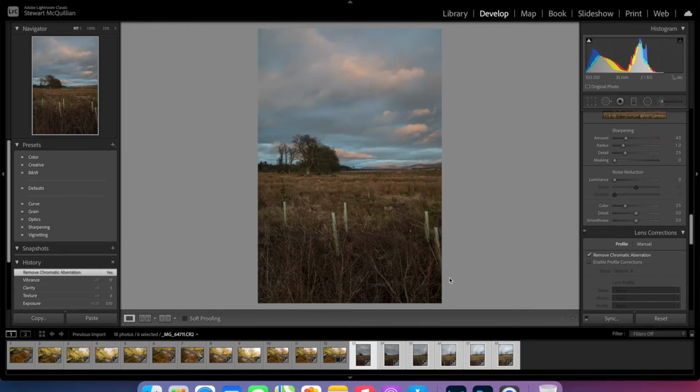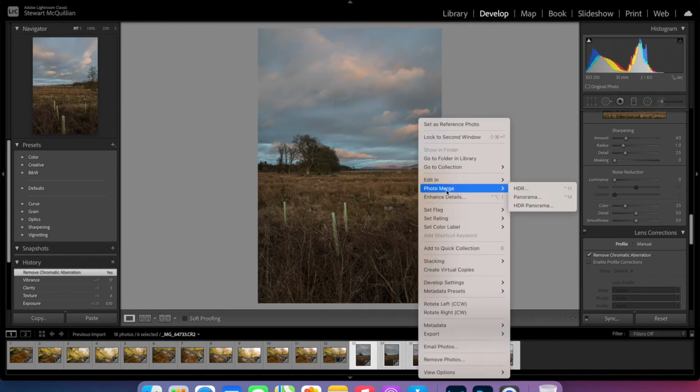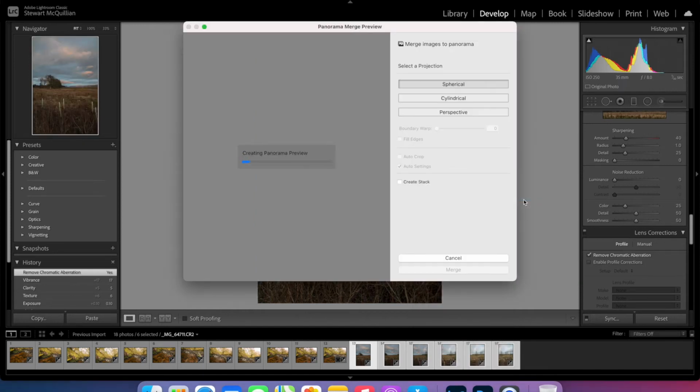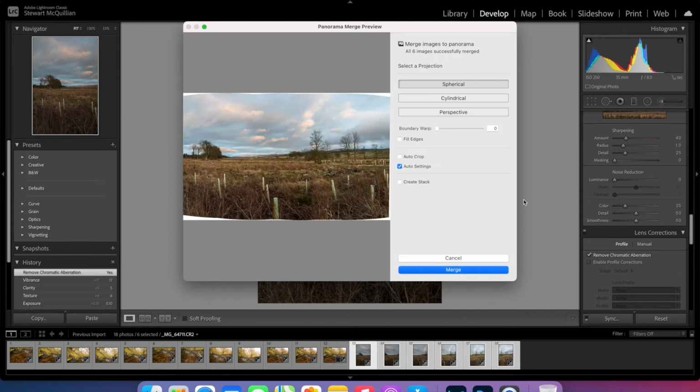And then all edits are going to be applied to those images. So if I now go Photo Merge, Panorama, now you'll see Lightroom bringing those 7 images together. And unlike the last tutorial where we had 9 images, this will be more of a landscape shot, and as you can see, that more traditional letterbox style. So what I'll do is I'll just pull the boundary wrap along until I've got rid of those white edges.